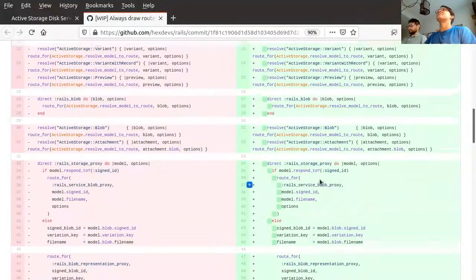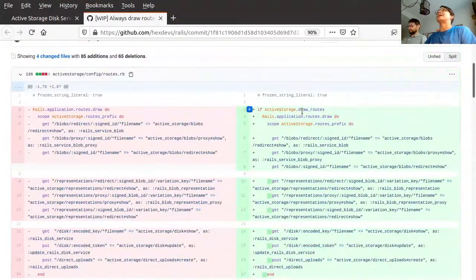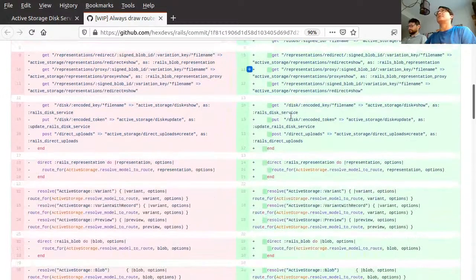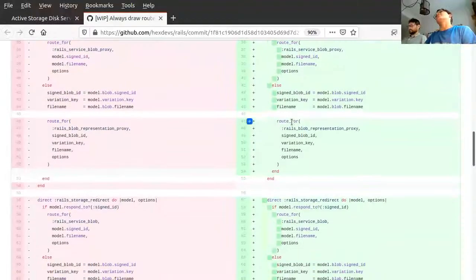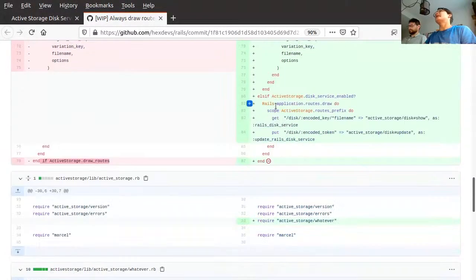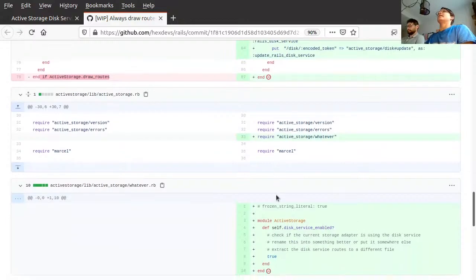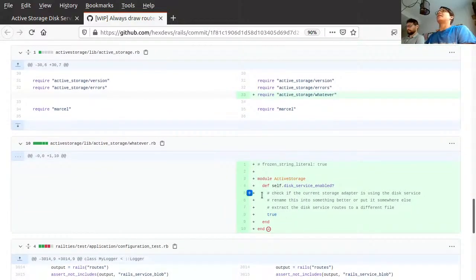But we were able to test the main idea, which was to check if the draw routes were selected, it would draw all the routes as expected. And if the disk service was enabled, we also want these routes to be generated. I added a comment here.